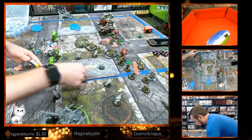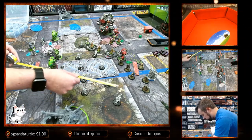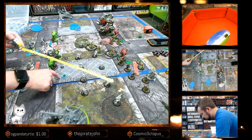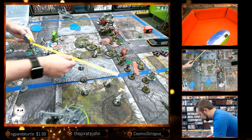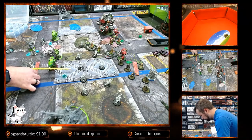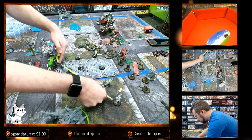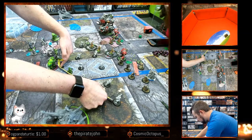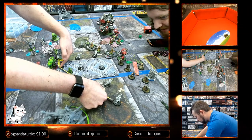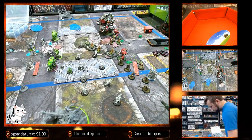This one will advance to there. This one will advance to there. And then Sylena is 9 inches, so she needs to be about like here in the middle. They say KO, they don't say die. Yeah, she needs to be like right there, so she will. That's up to there. Does that get me within 9? By an ass hair, it looks like. Cool. We will leave it at that. Force barrier technically dropped. Okay.